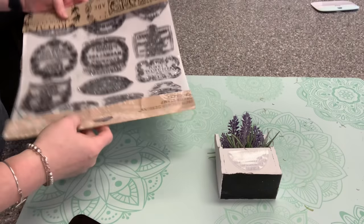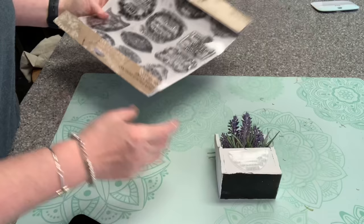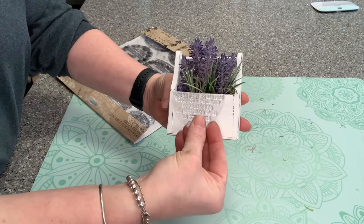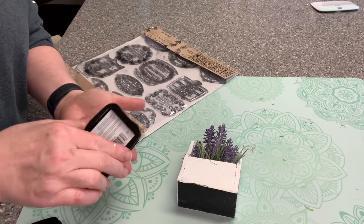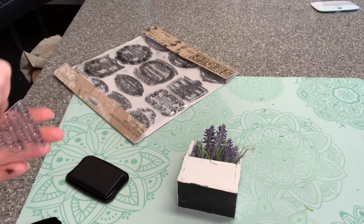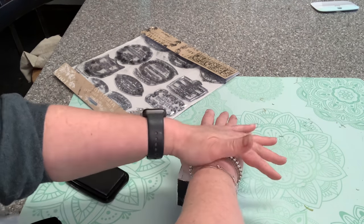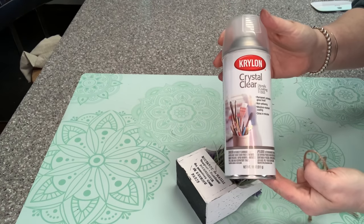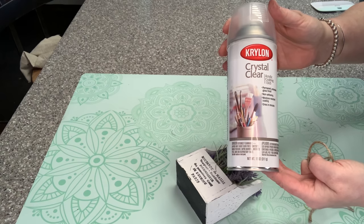So for the front of this little caddy, I wanted to use these crockery stamps. I actually fit the smallest one on this crockery stamp, because really it's not cost efficient for me to put some vinyl on here or anything else, because this piece isn't really going to go for very much. So I'm using the stays on ink, and I'm just getting that little stamp all inked up. After that stays on ink's dried, I'm going to be sealing it in with some of this acrylic spray, and yep, I got to spray that outside too.